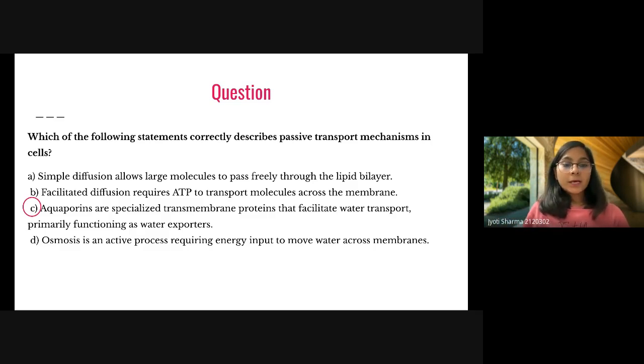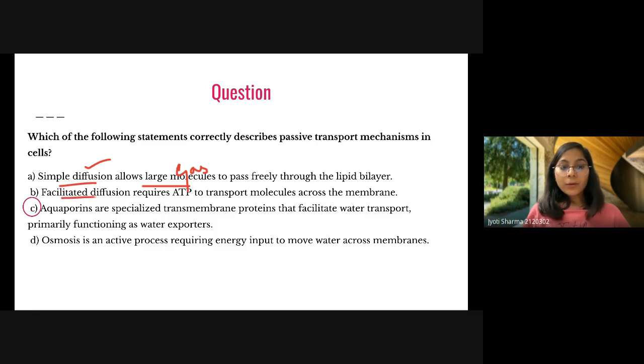Just a very small molecule can pass through simple diffusion. And if we are talking about diffusion, then this will not be a solid molecule. This must be gaseous in phase. If we have the gas, then only this simple diffusion is possible. This is not possible for another phase of any molecule. If these molecules are gaseous, or if it is a smaller molecule, then only this simple diffusion will work.